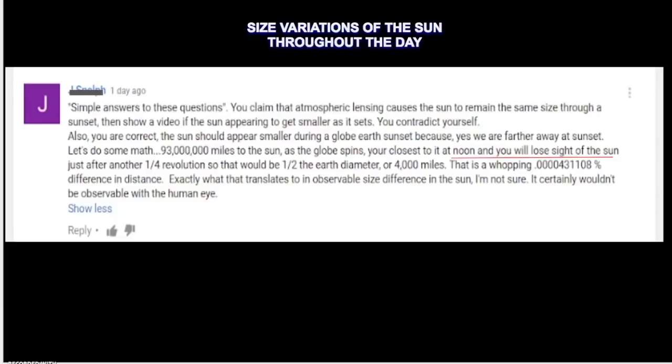Not really going to look at the temperature changes, even though that's really kind of damaging to the globe model, I believe. But the size changes are very significant, and you can see them, and we are aware of why you see them. It's usually because of the moisture in the air magnifying the sun, because it acts like a lens. People know that. Some people know that. But the sun often looks bigger at sunset and sunrise, and that's because you are looking horizontally through a lot more moisture than you are when the sun is directly overhead at noon. But if you remove that moisture, the sun will shrink as it goes down.